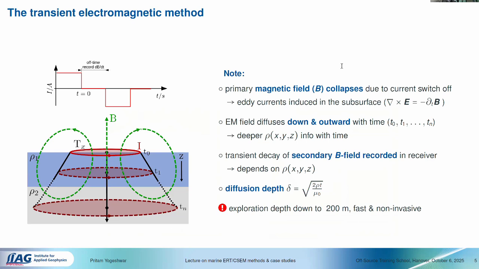No? So the size of the loop goes more or less linear into the equation for the transmitter moment and also the current. So you can increase current, you can increase the loop size, you can use loops with multiple turns. But the investigation depth all goes with a power law to the power 1/5. So at one point, you have no chance to do anything anymore because it's 1/5. No? So you have to use huge loops.